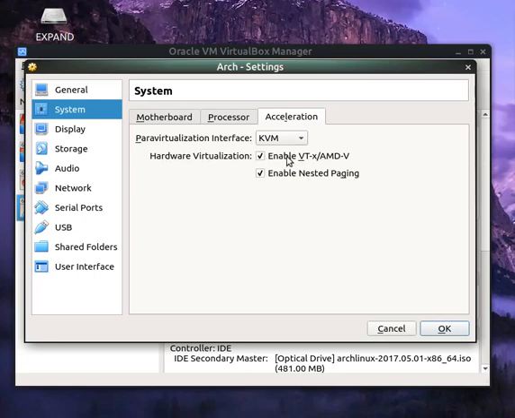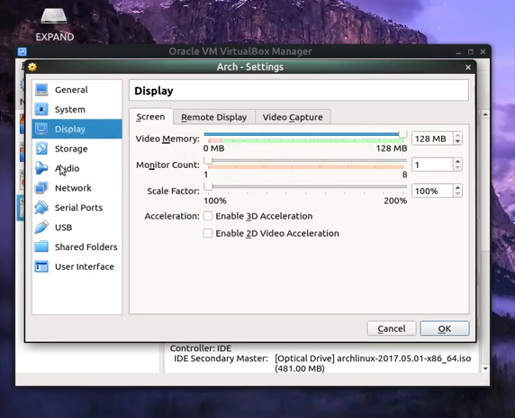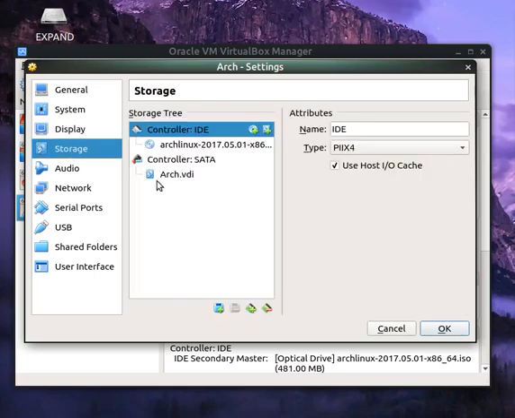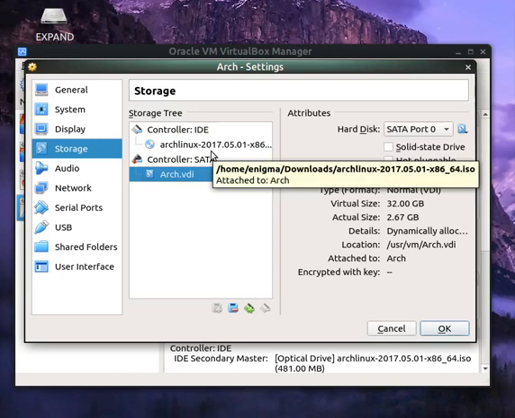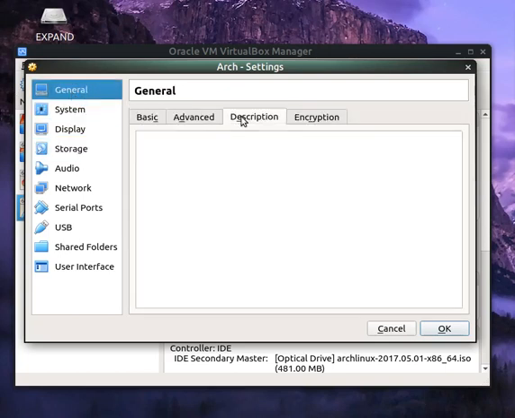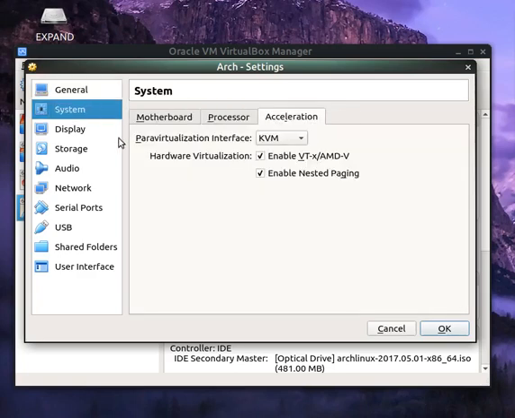And then the hardware virtualization here. See, okay. The display, video memory, max. If this is a text mode only machine, it doesn't matter very much, but having some extra memory doesn't do bad. So it's okay, 128 and it should be fine. Storage, I created this hard disk drive, which is used already. It has 2 partitions. It's in BIOS mode, because there should be an option to set the BIOS.